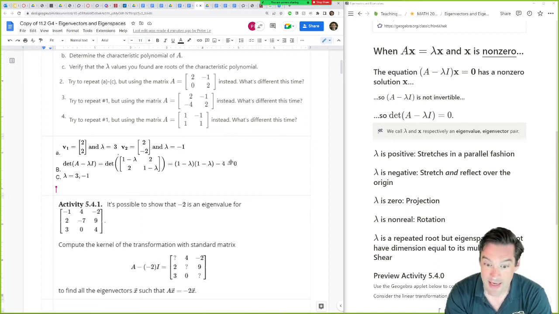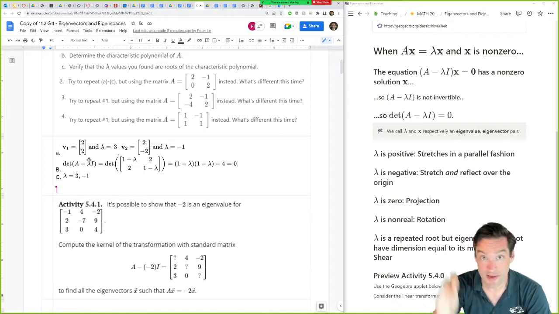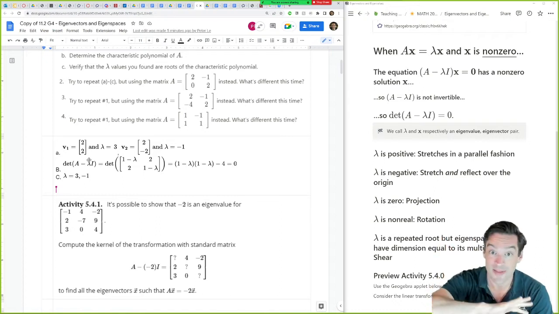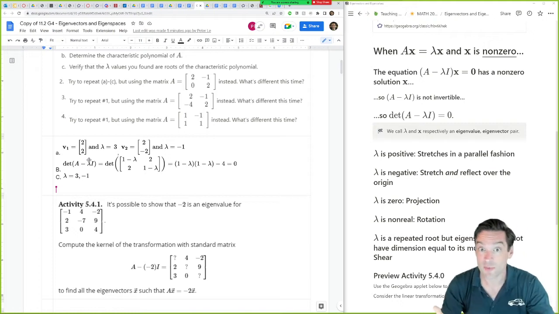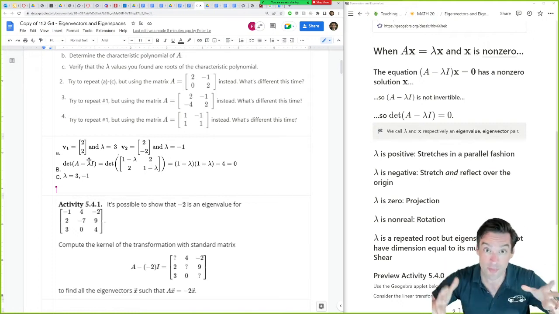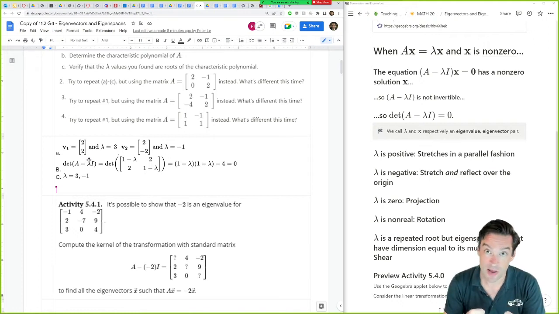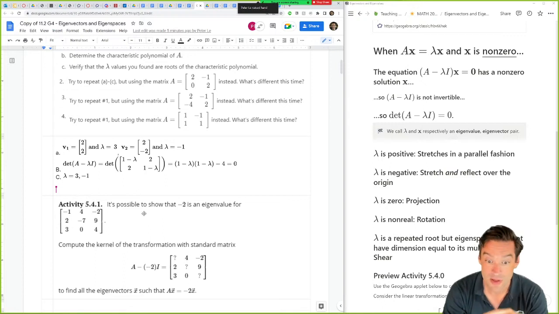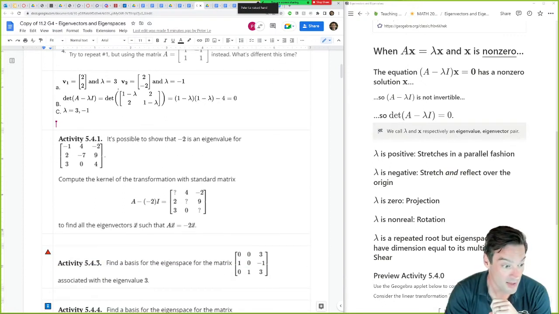And so that is the recipe: if we want to find the eigenvalues of a matrix, we compute A minus lambda I by subtracting lambdas down the diagonal, and then take the determinant of that. Set that determinant equal to 0, and then try to solve the polynomial equation that you get. And once you have the solutions of that polynomial equation, you can then go searching for the eigenvectors, which is the last thing that we'll talk about today in just a moment.